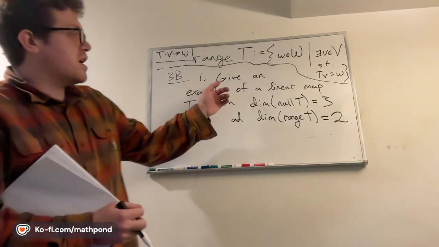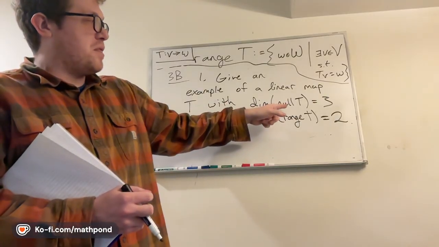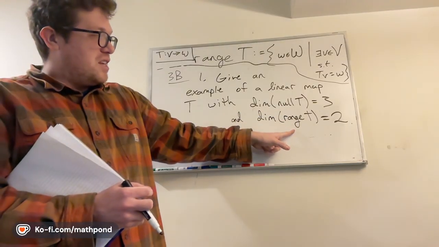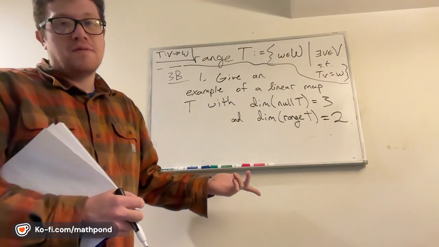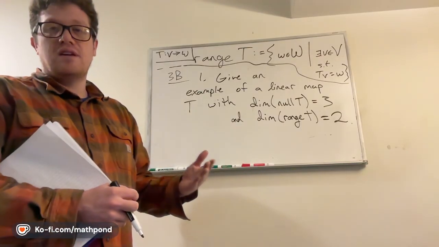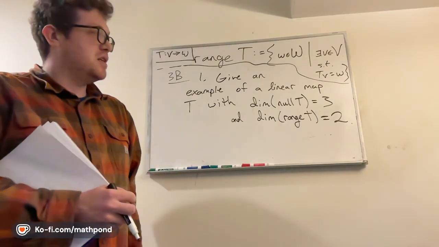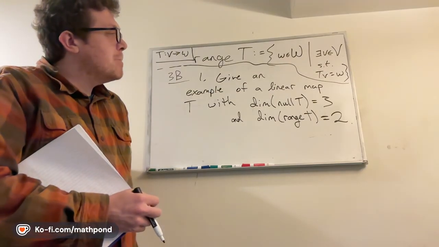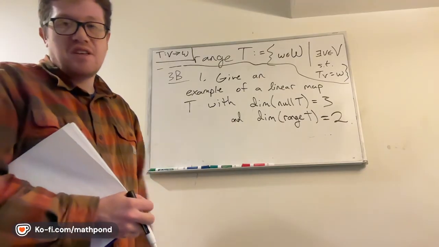If we want to give an example of a linear map, we basically just want to send 3 of the basis vectors of V to 0, and we want to send 2 of the basis vectors, well, if it's an operator, we can just send them to themselves. An operator is like L of V, the linear space of all maps from a vector space to itself. Those are all the operators. Can someone come up with an easy example? I basically just said it.